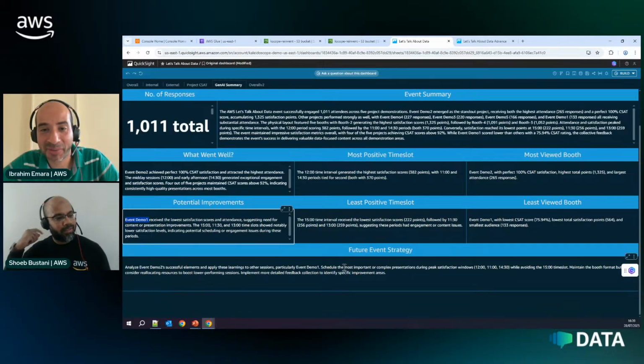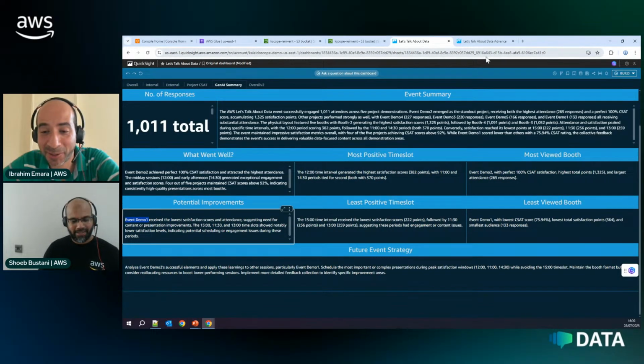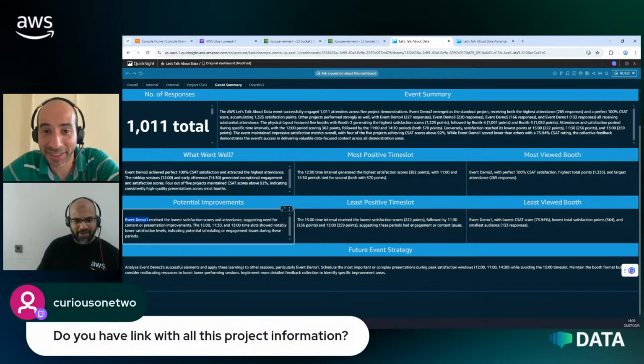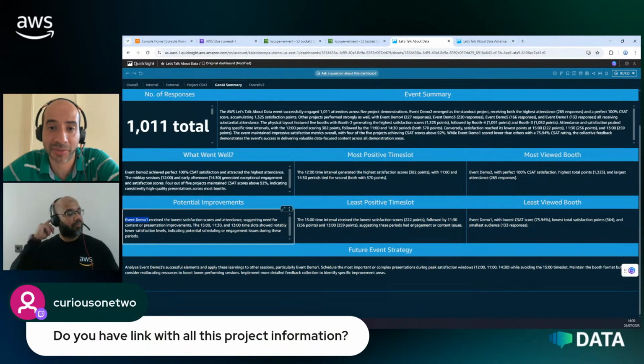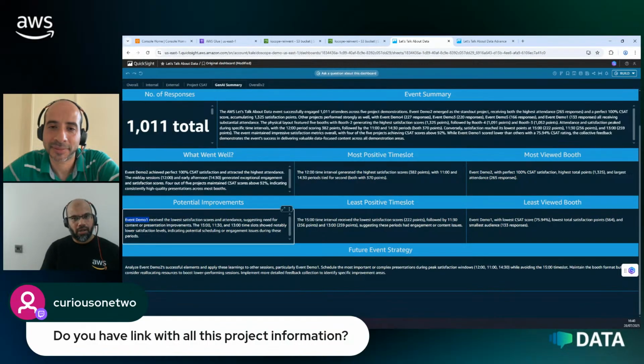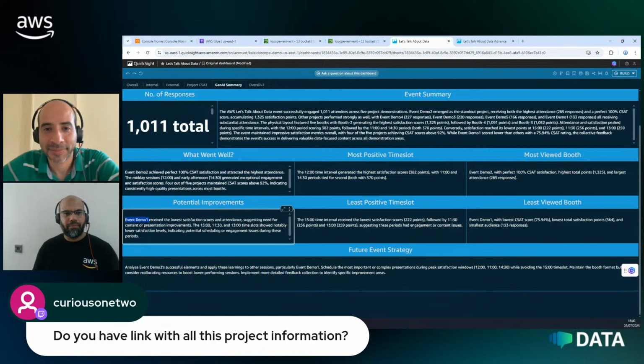Before going on, we have a question. I told you our viewers will be asking. Do you have a link with all this project information? It really looks interesting, and I'm sure there are so many use cases that can make use of this and benefit from it. So we're working on releasing it under AWS samples. Unfortunately, it's not the case as we speak, but that's something we are actively working on. We want to make it open source. People can use it, deploy it, play around with AWS services, and make the best out of it. So that's what it is.